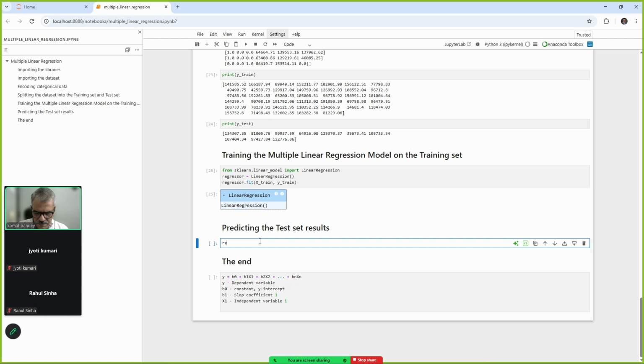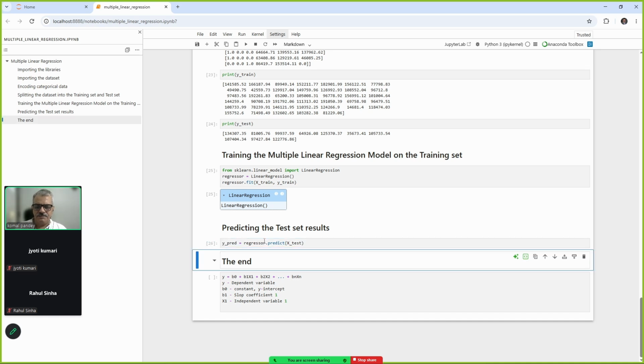So regressor dot predict, use the predict function, and we want to predict test set result. So x test, and assign the result to a variable. So let's name it y predicted, y pred.